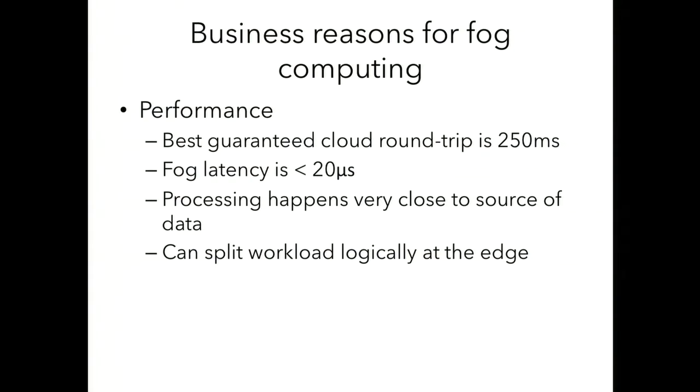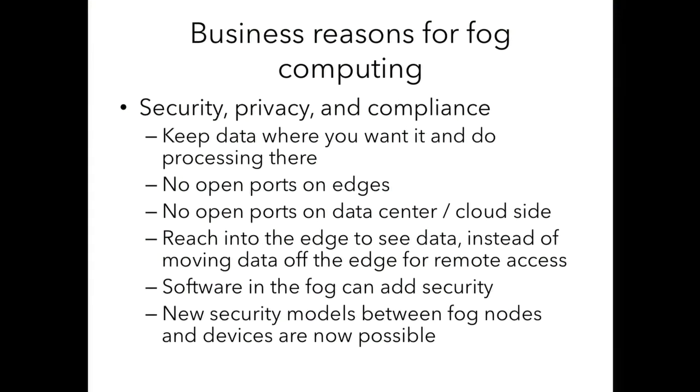So in manufacturing, you often need sub-millisecond, and so it's the case for edge computing right there. And so processing very close to the source of data, this is great for security and privacy too, and you can split the workload logically. It's really easy to take a single stream of data and put it through something the equivalent of a BeagleBone Black in an industrial environment, massage or manage the data or filter out junk, and then have all of the final data aggregate. That's a lot easier to handle than the pure stuff that comes raw off the machines and hasn't been filtered.